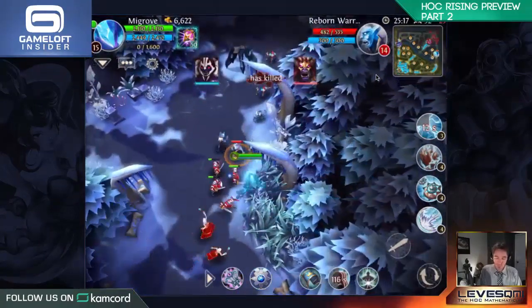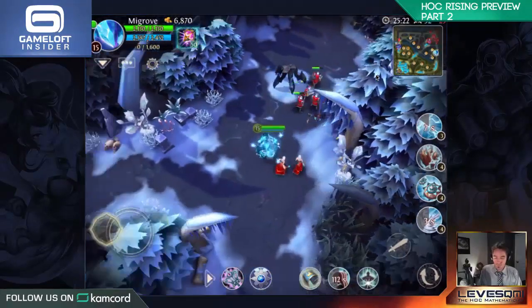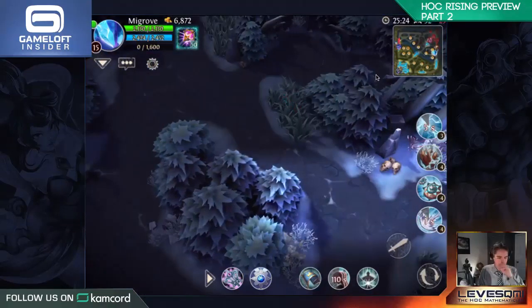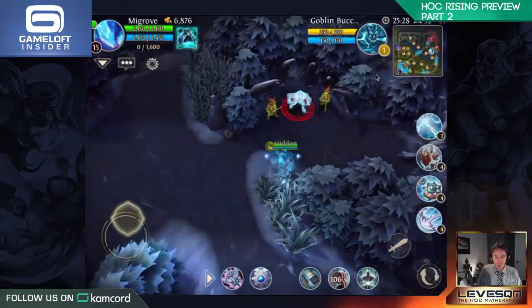I saw a question go by about this map: the entire map has the visual update, so if you go into the jungle, the jungle itself will look shiny as well.